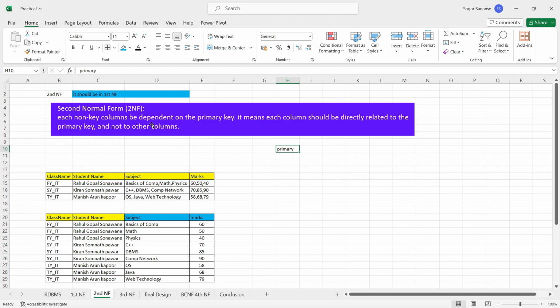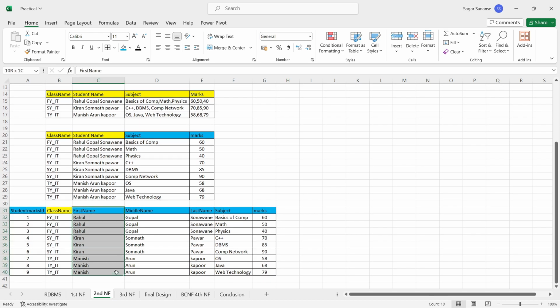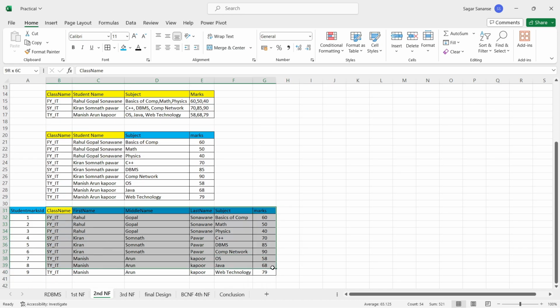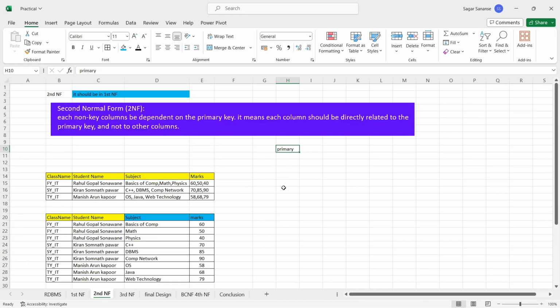And next thing, non-key attributes, non-key columns. Non-key columns means, suppose these are the columns and those are the non-key columns, correct? So here these are the non-key columns.